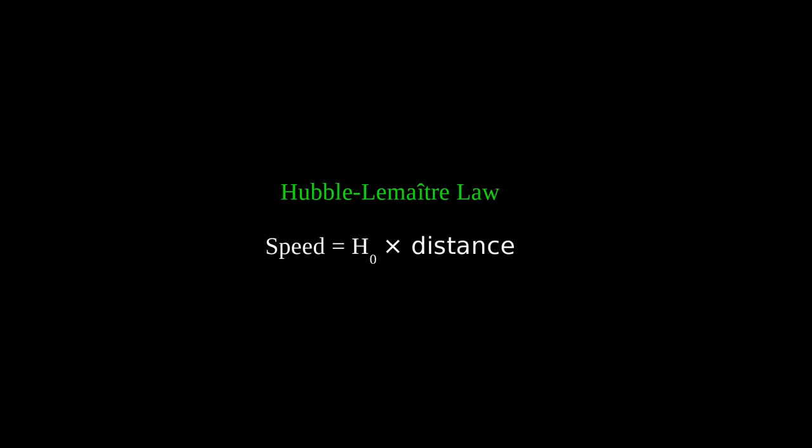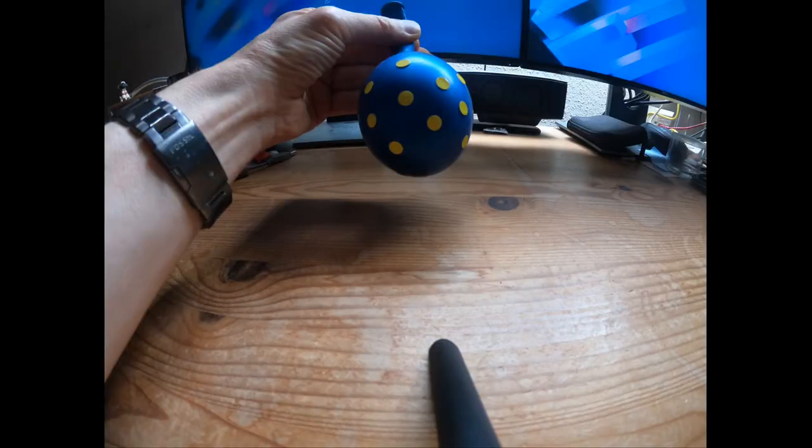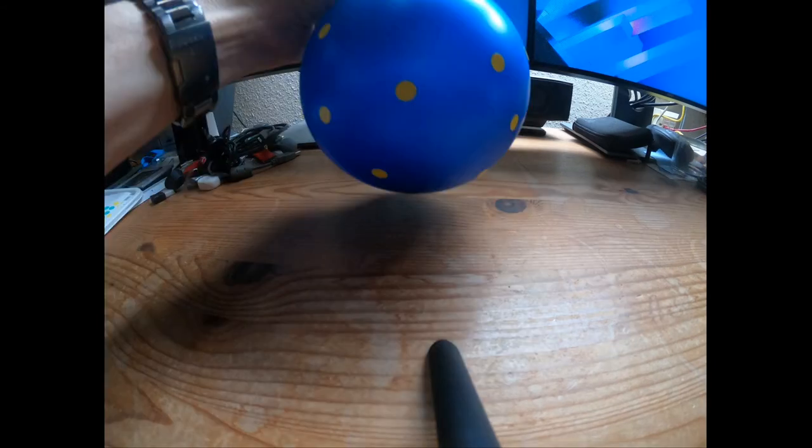Now, it's important not to think of our galaxy as being in a special place because all the others appear to recede from it. Let me show you some pictures of a little demonstration. Here's the universe, a blue balloon with some yellow galaxies on it. And think of the blue balloon as being space-time. And I'm going to expand it, blow up the balloon a bit. But I want you to imagine that you are on one of those yellow dots, one of those galaxies. It doesn't matter which, right? And that you are watching all of the other dots. How do they appear to move as the balloon is blown up?